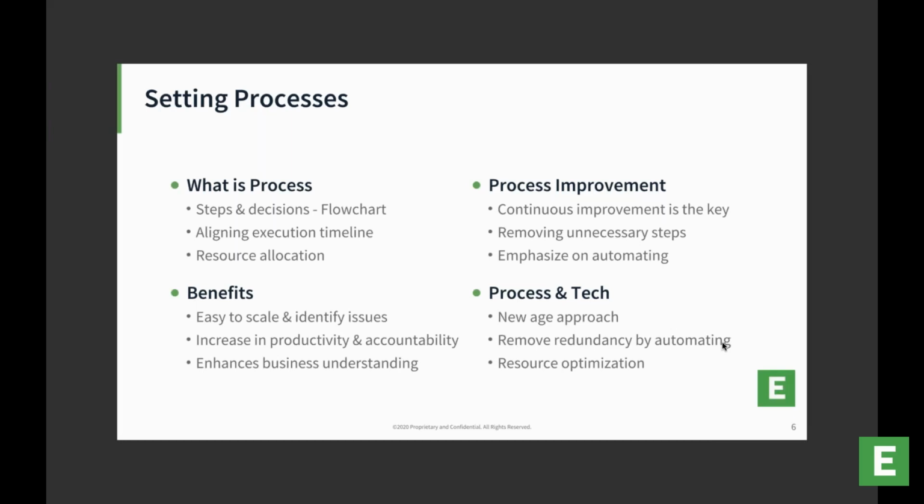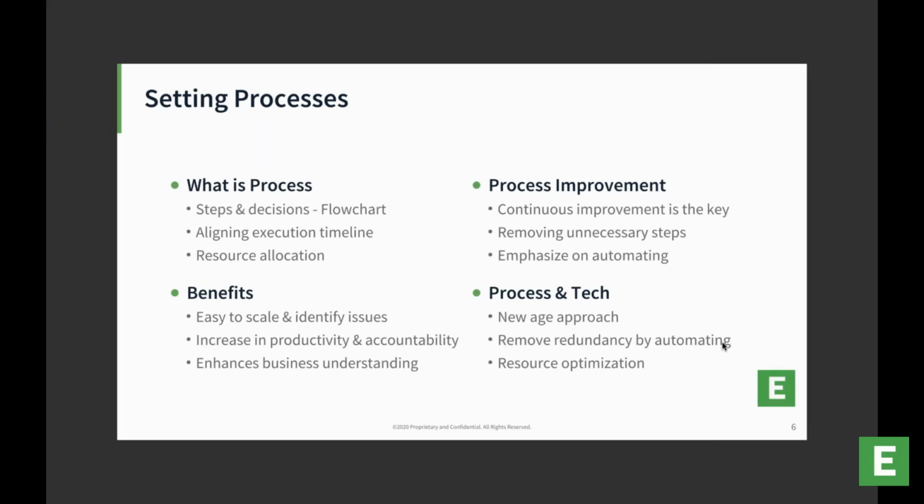As I was talking about hiring, let's say someone is going to call the candidate after the candidate has applied for a role within your organization. So someone has to call. Now you'll have to allocate who is going to call. Without defining who is going to call, the process is not complete. So for a process, these three components are very critical: steps and decisions, timeline, as well as resource allocation.